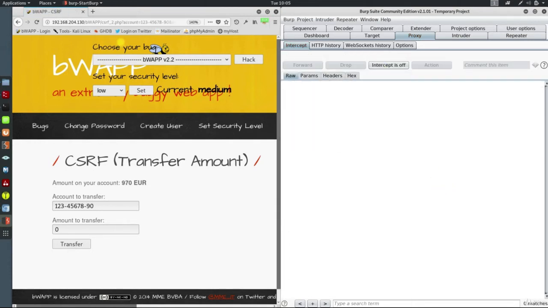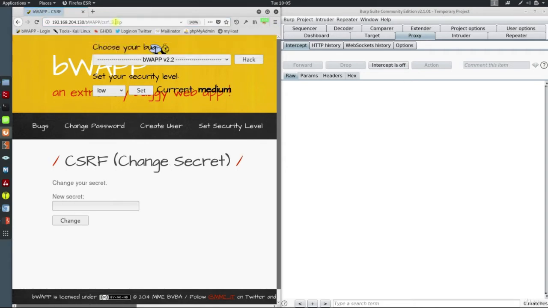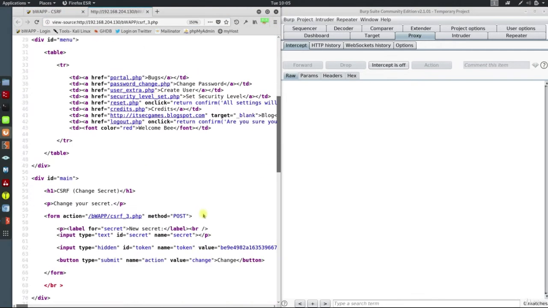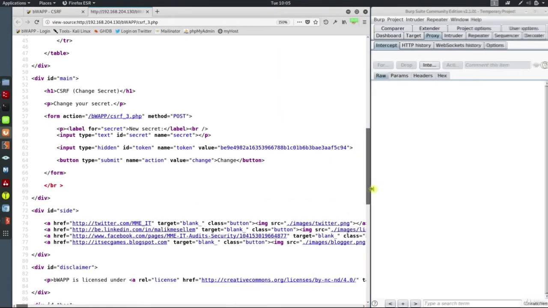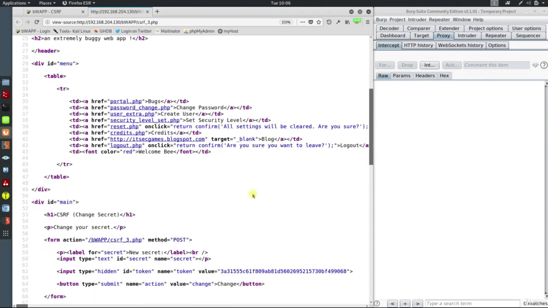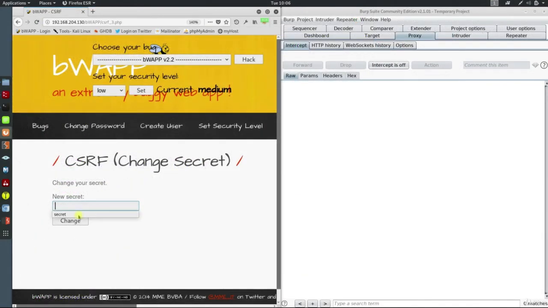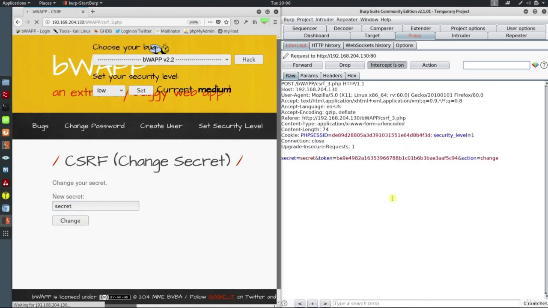So let it go and go to CSRF3. And view the source. This form also has a token field. And when you refresh the page, the token changes. Okay, so fill in the input field. And this will be the request. So now we are going to exploit this one.